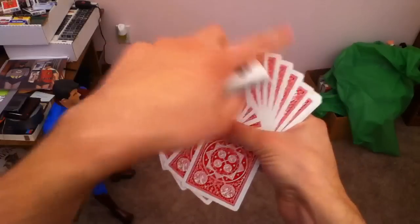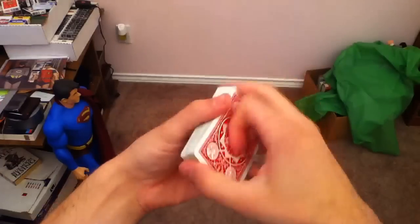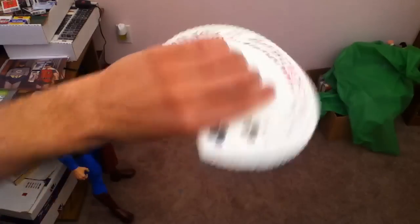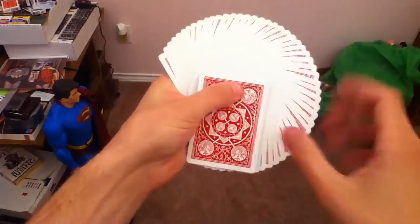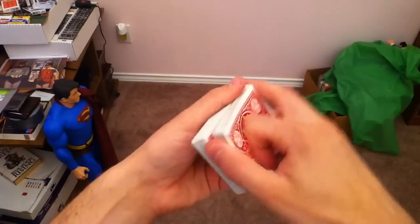I like the little orbs that go around like that — I think that's very pretty. The paper quality, at least for these — I haven't tried the new ones — but from the old ones, the paper quality is really good. They are good, stiff cards. They do wear out, unfortunately, pretty quickly, just like any other deck you may have handled.